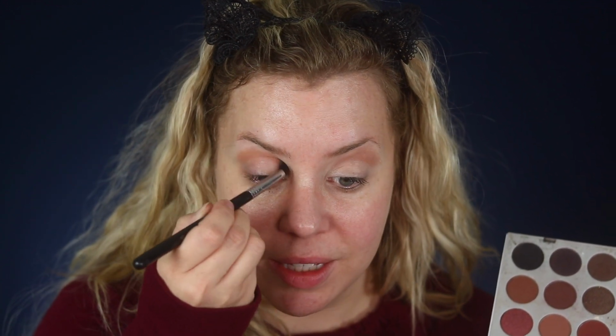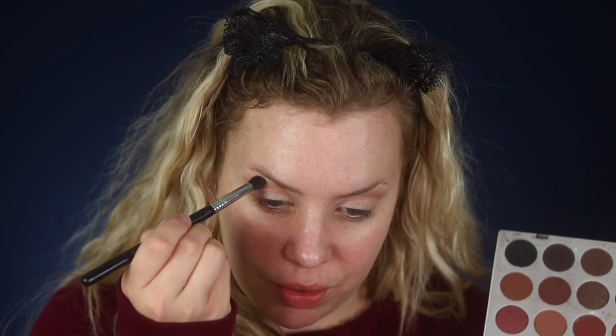So we're going for a basic smoky but natural eye look. Like I said, it's what 98% of brides ask for. They want a little glam, they want a little shimmer, they want to look done up, but they don't want it crazy smoky, and they don't want it too natural to where it looks like they're not really wearing anything.